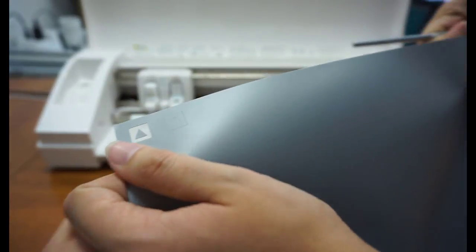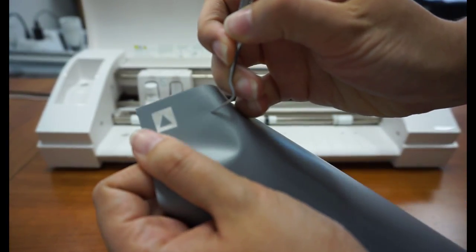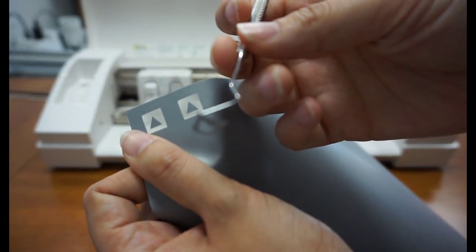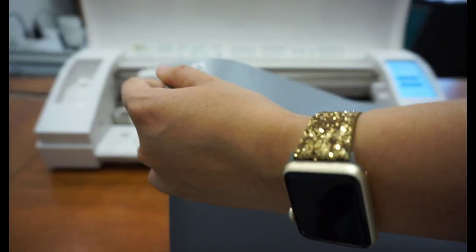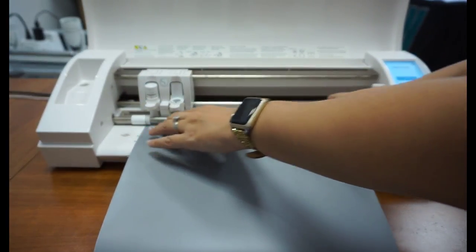So one thing is we can't just gauge off of how the back of the vinyl feels. We have to see how it weeds out as well. So let's go ahead, grab this. Perfect. Love it. Okay, so now we're pretty good. We're gonna go ahead, load this in.